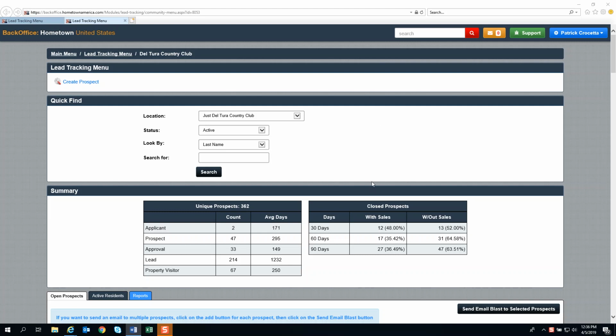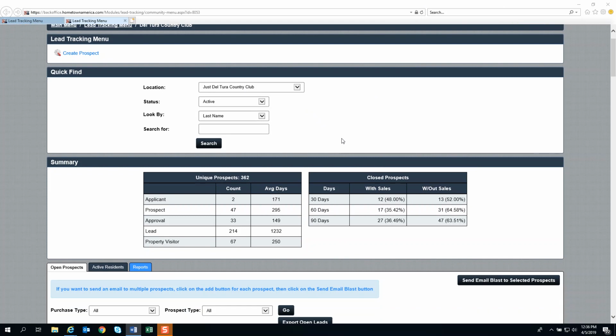So what we're going to do is open up a particular lead card, and then scroll to the strategic function area that has to do with tracking customer advancement. For illustration purposes, we're going to be talking about Deltura Country Club's database.